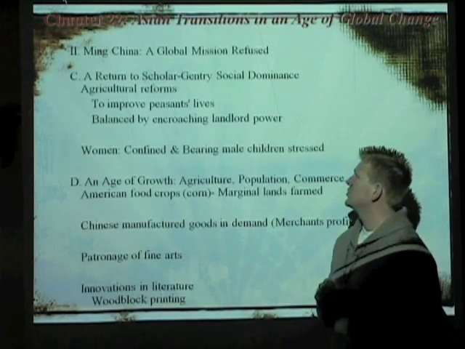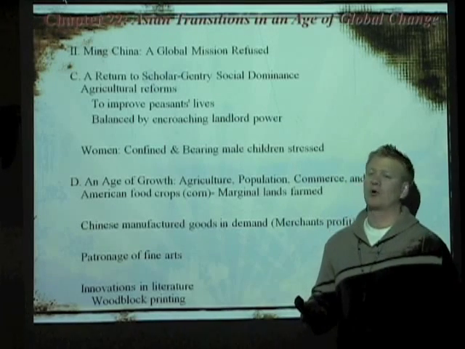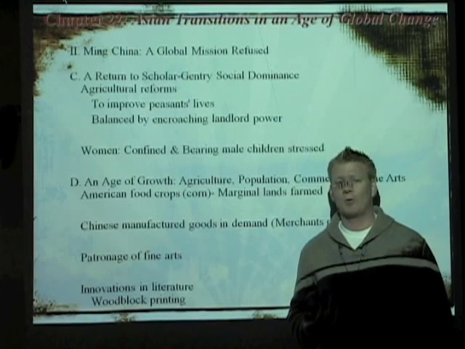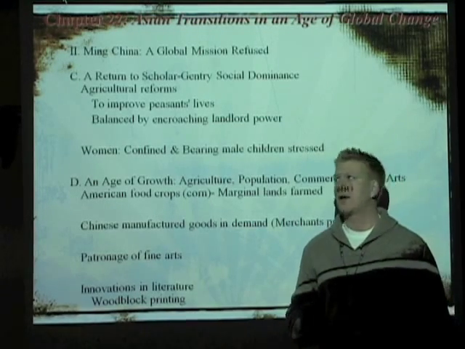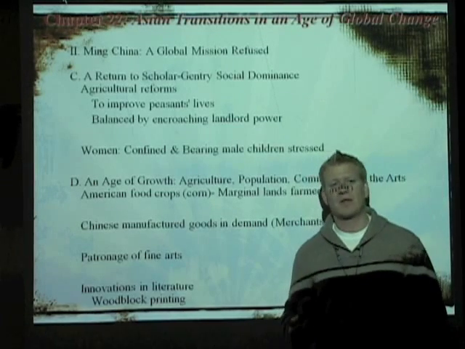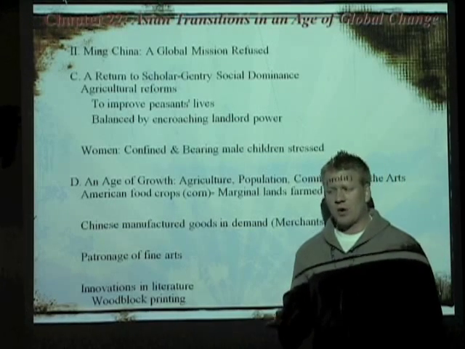A return to the scholar gentry's social dominance. With this, he's going to bring about agricultural reforms. With irrigation, he's going to build dikes to help with flooding, which would destroy a lot of the rice fields. They improved peasant lives. They tried to balance some of the land reforms and give peasants more land. That was one of the questions on the quiz.